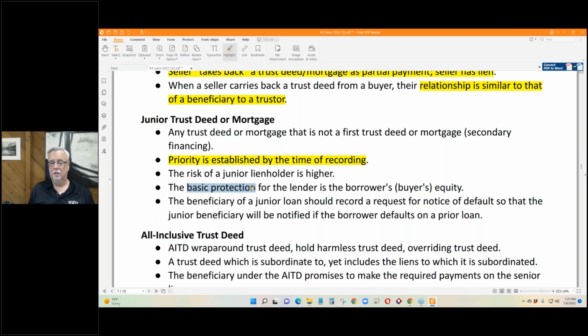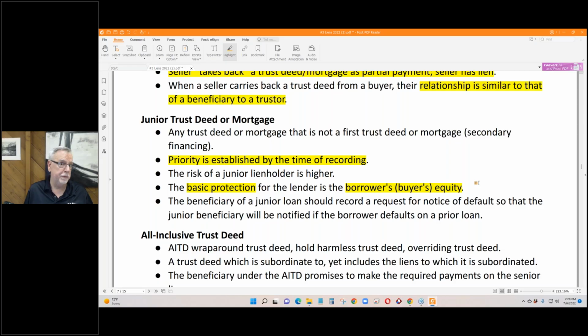Basic protection is the borrower's equity, right? If the borrower has enough equity, then it's safe. Generally speaking, lenders basically assume that if they have to take you to foreclosure, they're going to lose 20% just because of that process, right? Because people do not go to the courthouse steps in order to bid the highest price possible. They go there to get a bargain. So that's why if you have 20% down, you have better terms than if you have 10% down.